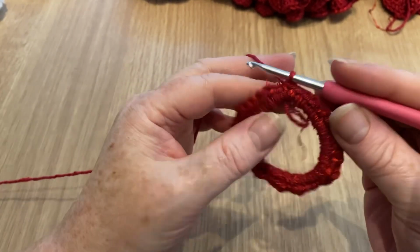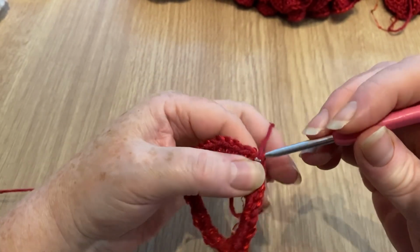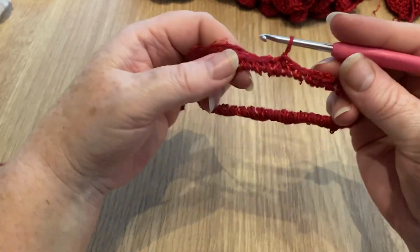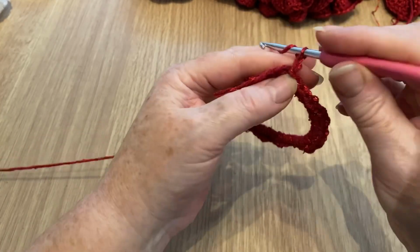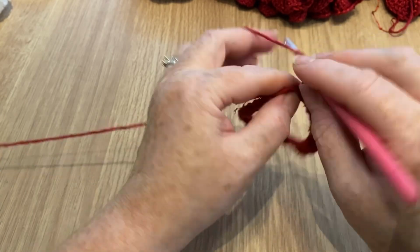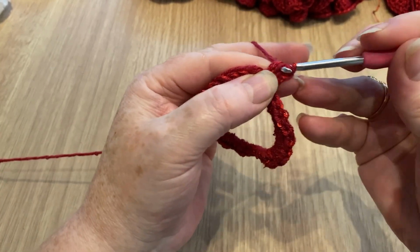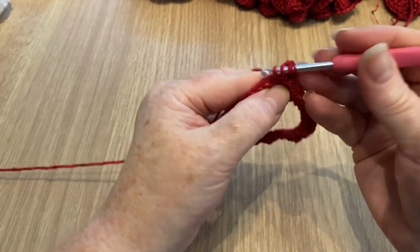So I'm going to do a separate tutorial for the scarf, because after all that is quite a bit different. So now what we're going to do is we're going to slip stitch into our first stitch. So we've gone all the way around, and if you want you can now work over the tail. So we've got nice tight stitches all the way around the scrunchie, and we're going to chain 2, and that will count as a stitch for this particular tutorial. And in that same space we are going to do another 3 UK trebles. So that's through 2 and through 2, and we're going to do 3 more in that same space.